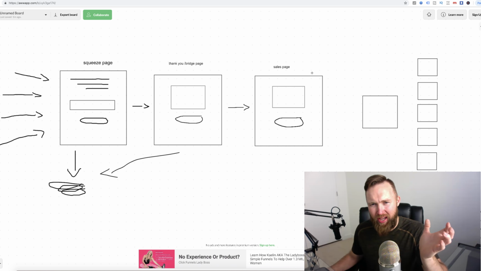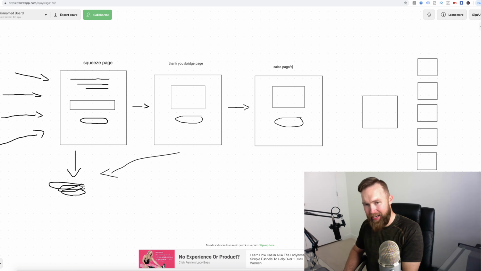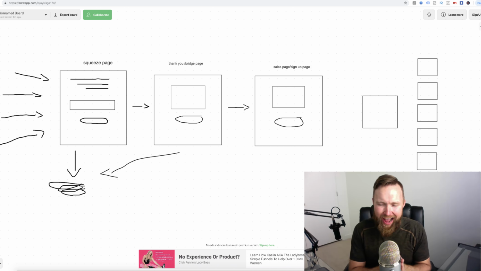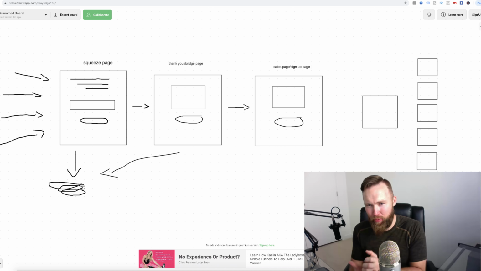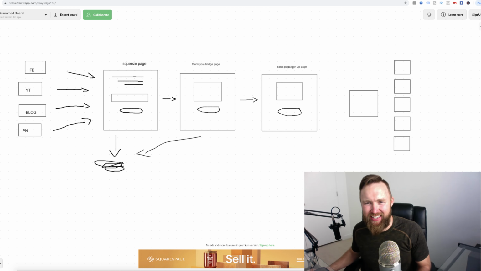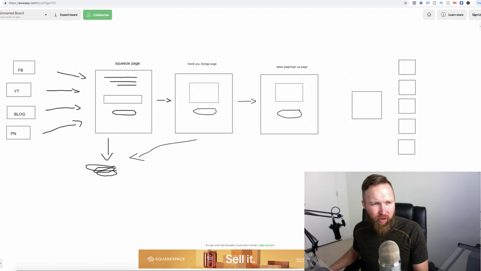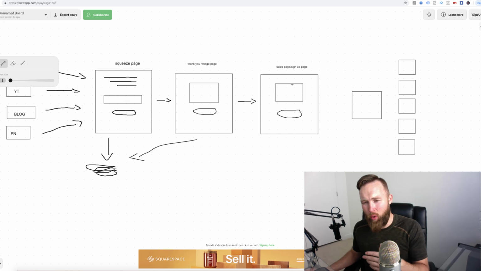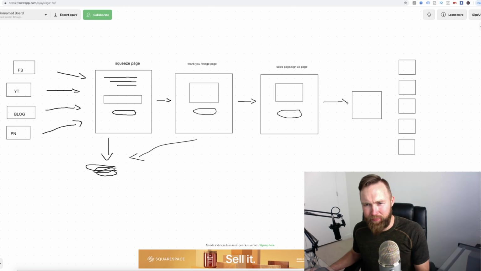So what you want to do is, instead of leading people just straight to a sales page, send them to what's called a sign-up page, where they would sign up for an actual system and not for a product. And then what happens is the system does all the selling and telling for you. So let's imagine that instead of it being a sales page where people buy, it's just a sign-up page where people fill out some information to get access to a system. So it's kind of like a membership site. They would fill out their information and they would get access to the first page of the specific system.